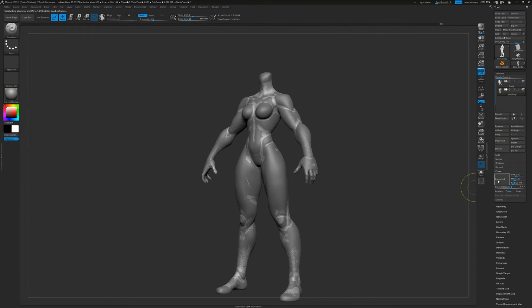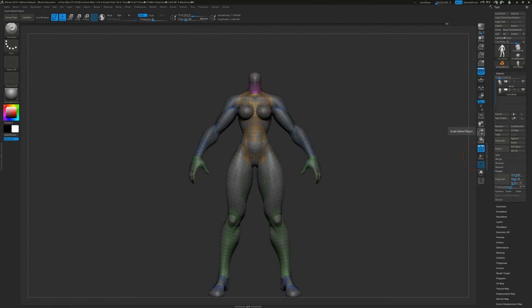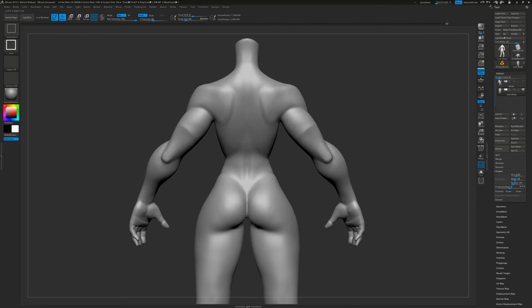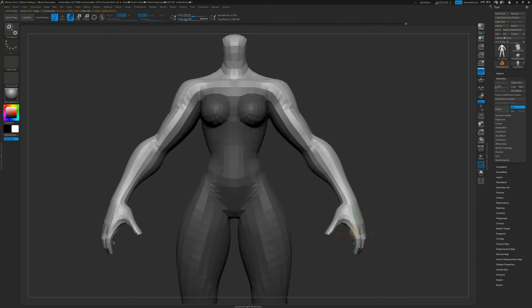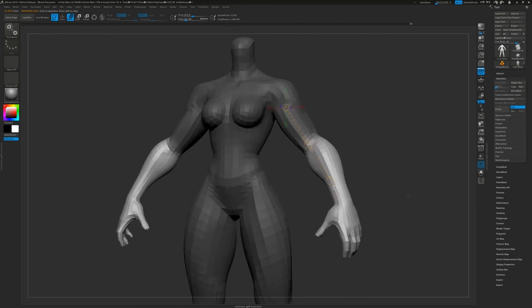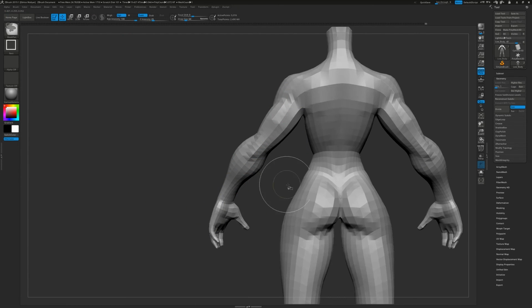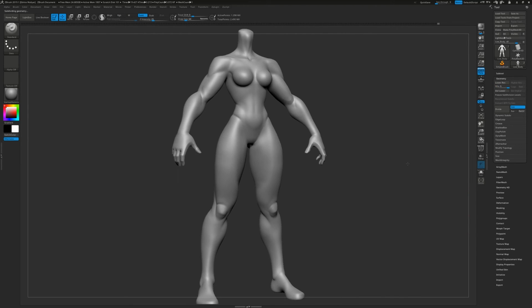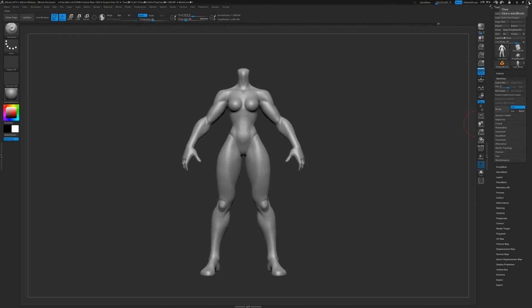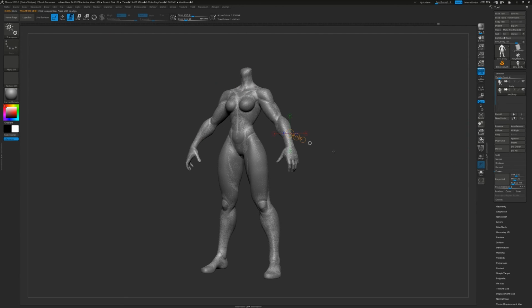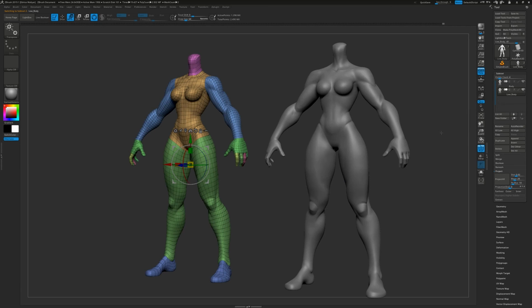Once all this is done, I can simply import it inside of ZBrush and project all, and just increase the subdivision, and that way I can get back all the work I've done on my Dynamesh and have a new working topology that I can easily mask and create polygroups the way I want. It's a lot faster to create polygroups this way than inside of ZBrush, even though ZBrush is very good at creating polygroups. This just takes a lot less time.